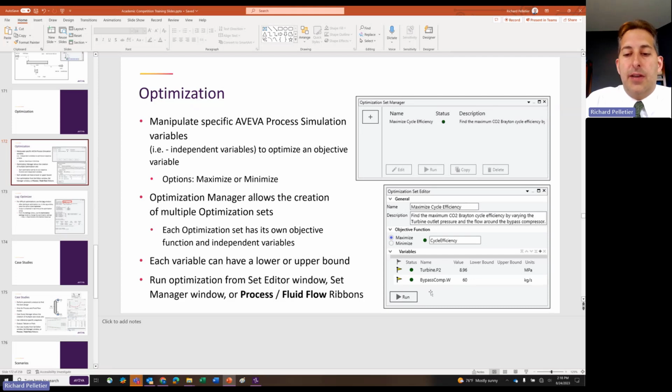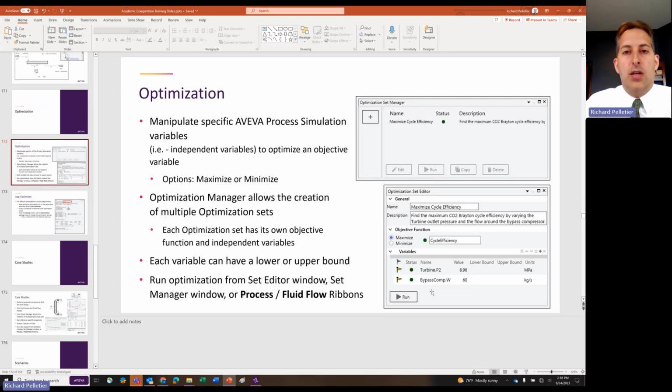And we can also have inactive variables that maybe have bounds on them, right? And so we're putting sort of an indirect constraint on our optimization, right? Tell it, you can change these values, but the solution still has to be above this lower bound for this variable, even though you're not changing this variable, right? So that's the type of thing that you can do with this variable section down here.